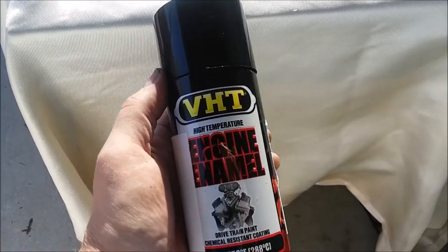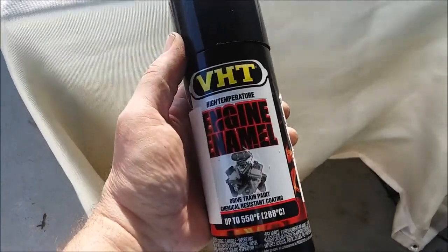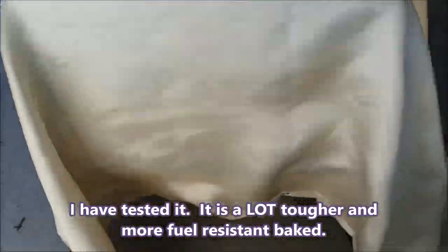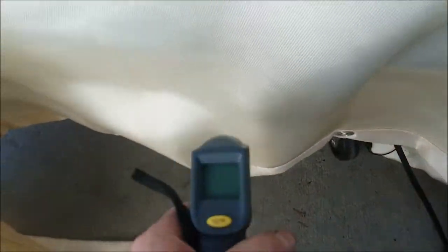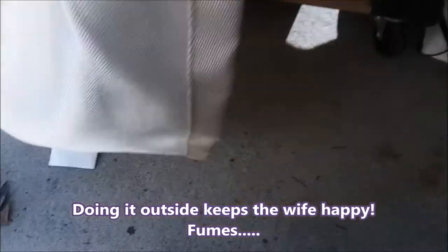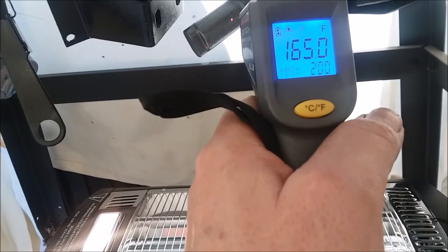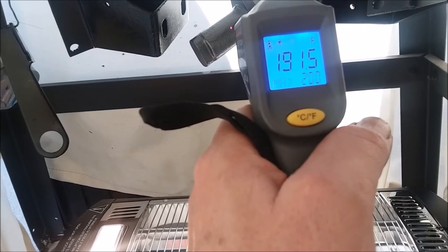So on everything cast iron on the engine, I'm using VHT engine enamel cast iron paint, and the instructions say to bake it for an hour at 200 degrees. This is my baking arrangement. You can see that it's plugged in, and this is a welding blanket, so it's fireproof. And with an infrared gun, you can see I got the part, and there's my cylinder. I'm at about 170 to close to 200. So that's my baking arrangement.